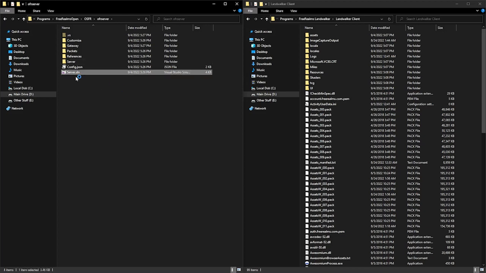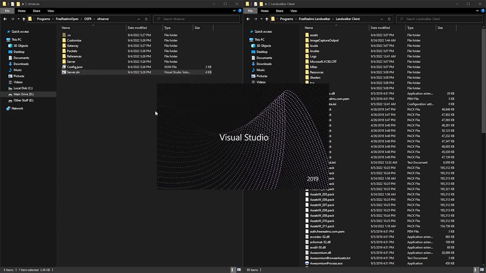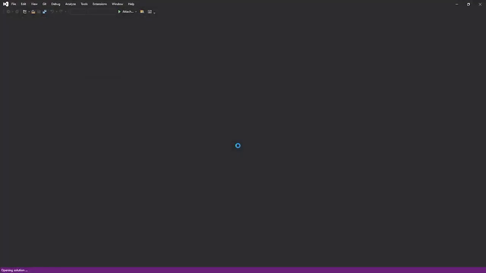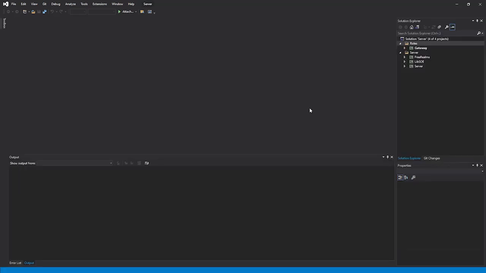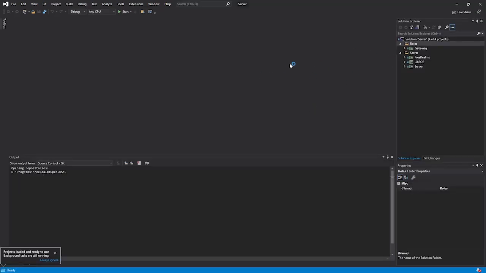For the server itself, you can double click on this SLN file, and if you have Visual Studio installed, which is another dependency of this project, and some C# modules, which they might also ask you to install. Make sure you have everything installed that looks like it could be a dependency, and if you have any issues, let them know in their Discord.